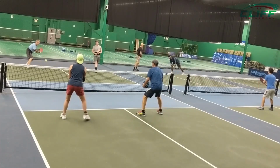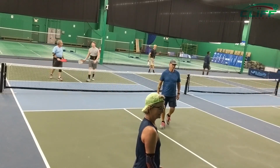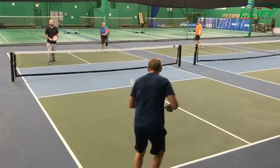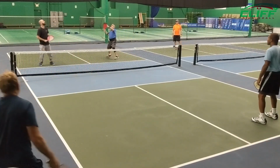Now with the drop shot, where it ties in together is, once again, everybody knows about dinking. I'm not talking about dinking. I'm talking about, again, making it appear like I'm going to hit a volley hard, but at the last second, I stop it and drop the ball over the net. Once again, quick players can get to that ball, but what they're going to end up doing is popping it up and it's going to be a put away.